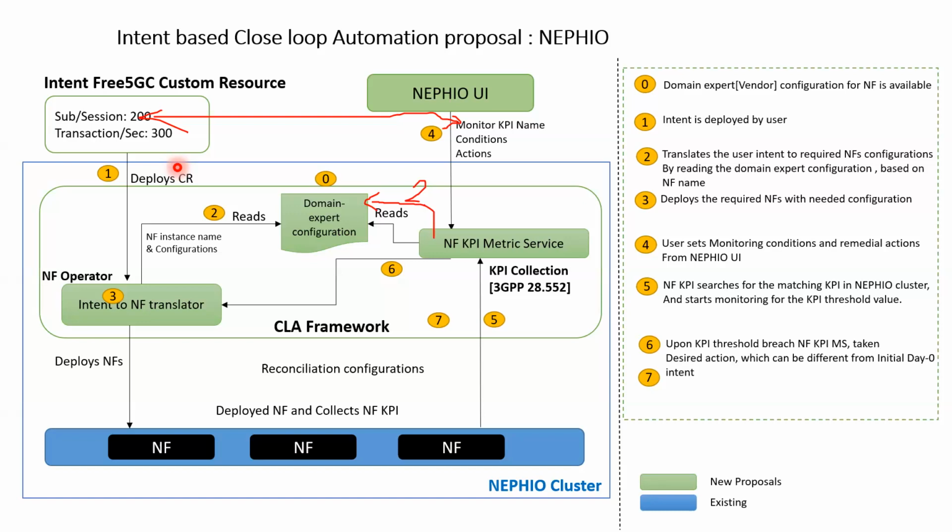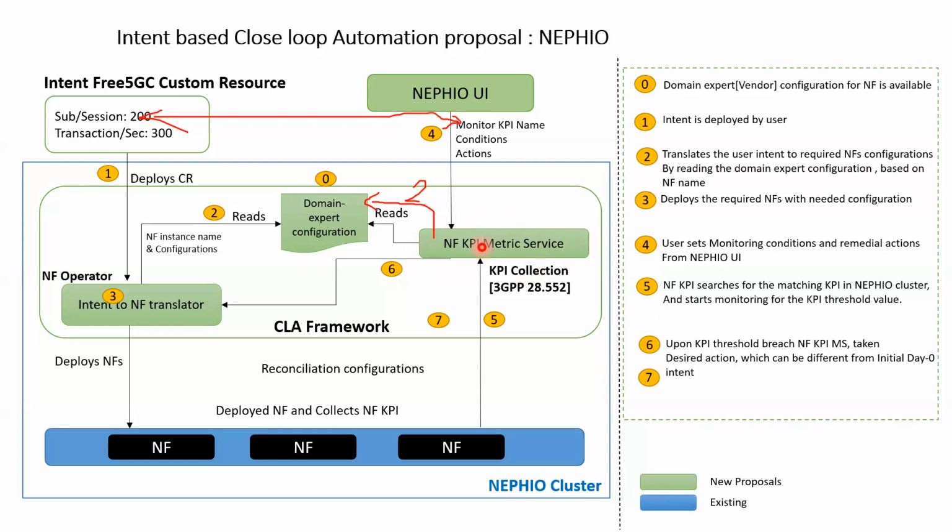Yes, so there I see one challenge, because we are going to observe all the NFs, and you are sending all the information back to the metric service, which is running in a management cluster. That part I see as a little challenging, because we are going to create one distributed system. There will be one management cluster and thousands of workload clusters, and if we bombard the management cluster with metrics from our workload clusters, I think that may create some issues, right? Yeah, but that's part of the observability, which is already taken care of. So you can assume this NF KPI metrics can be replaced by an observability object, I mean, the module in the NF. Okay. So how it is handled, it will be taken care of.